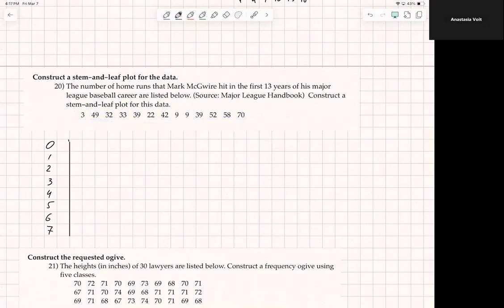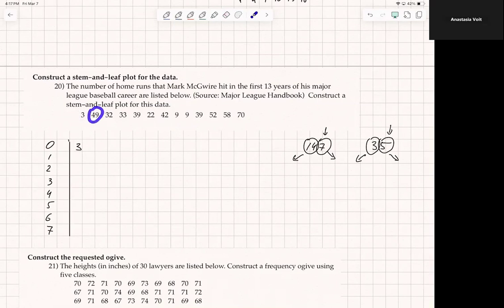So remember that if we have a number, let's say 147, the last digit goes to the leaf and the first 2 digits go to the stem. If we have a number 35, for example, the last digit goes to the leaf, the first digit goes to the stem. So always the last digit goes to the leaf. Everything else before that goes to the stem. Okay, so in this case, we start with 3, right? So essentially it's 0, 3, right? Since we're working mostly here with 2 values, that's going to be a 0, 3. So we put 3 here.